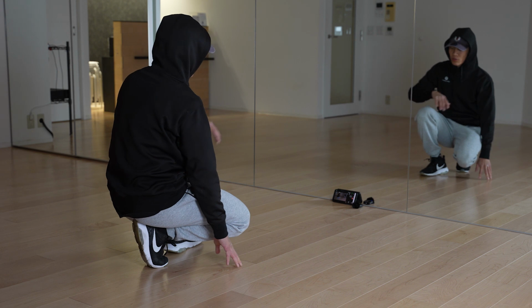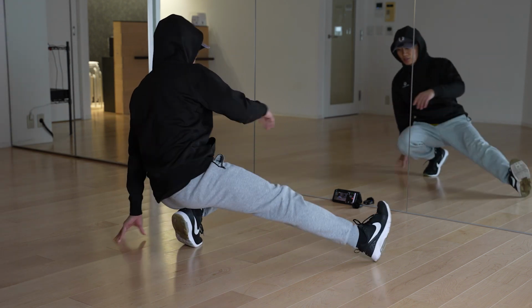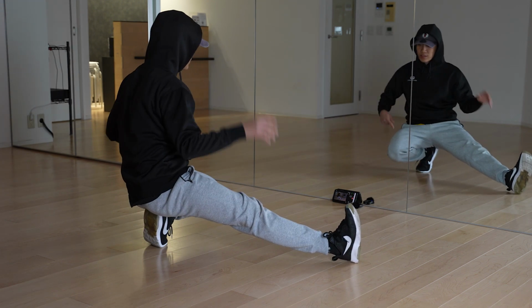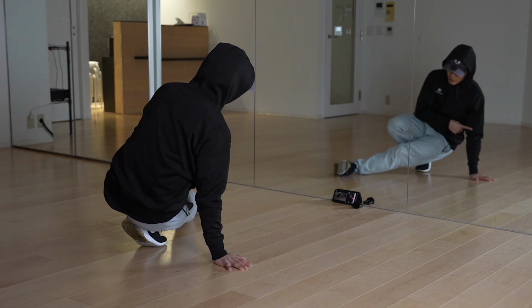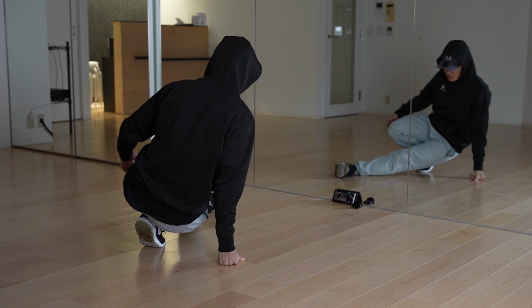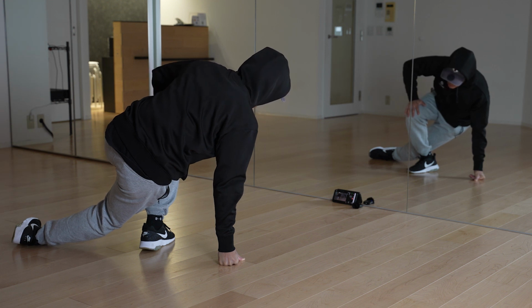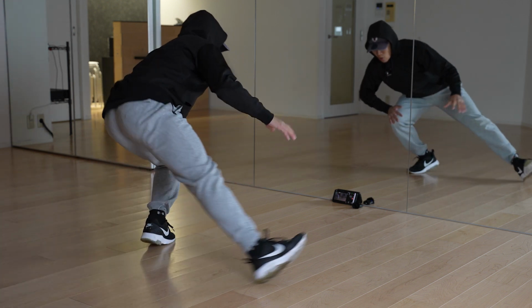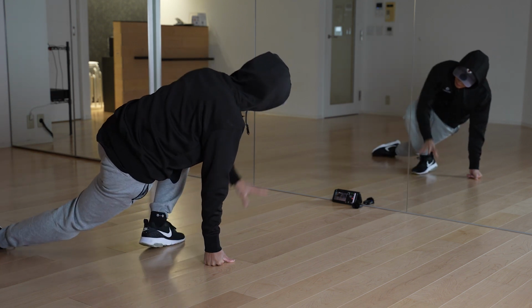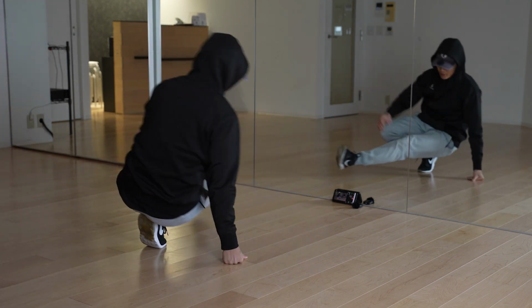Okay, one step is also called the coffee grinder. You sit on your left foot and you're gonna straighten out your leg. Once you straighten out your leg, you're gonna bring this leg in, and then you put your head down. And you're gonna jump over, draw a big circle, jump over, and you're gonna put your weight on your left, bring all the way back, and one more time. In the beginning, you can use two hands, like this.